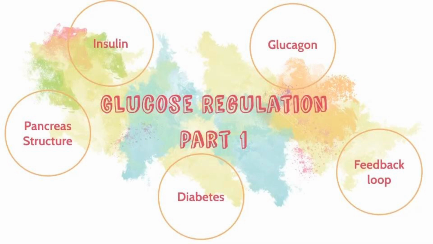Glucagon works in the opposite way. It is used to increase blood glucose levels, and it works through this 2-messenger system. So the glucagon binds to glucagon receptors that are expressed on liver cells, and it's important to remember that it is only the liver cells that express these receptors. And then this causes a whole cascade of enzymes, and the second messenger in this system is the cyclic AMP.